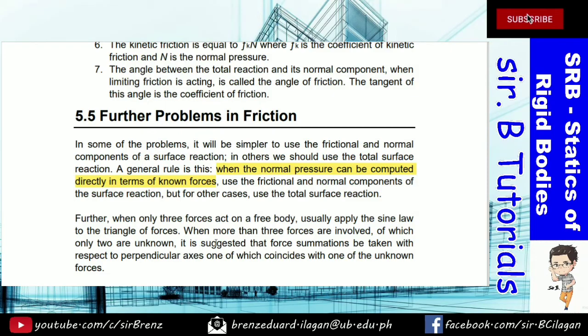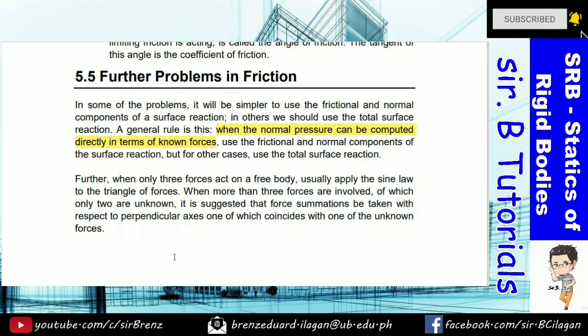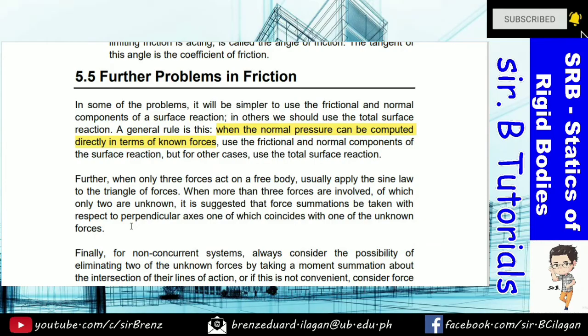Okay? When more than 3 forces are involved, of which only 2 are unknown, it is suggested that force summation be taken with respect to the perpendicular axis, one of which coincides with one of the unknown forces. So dito rin papasok yung mga tinuro ko before. So kapag ikaw is nasa inclined surface, kailangan mo i-adjust yung x and y axis mo, mag-shift ka ng axis para ma-eliminate mo yung mga forces na pinapahanap.